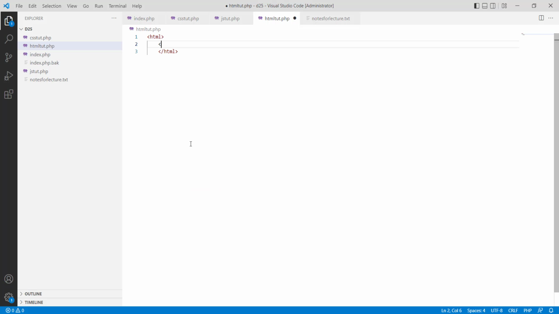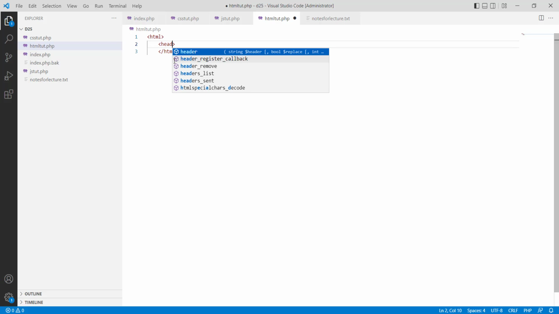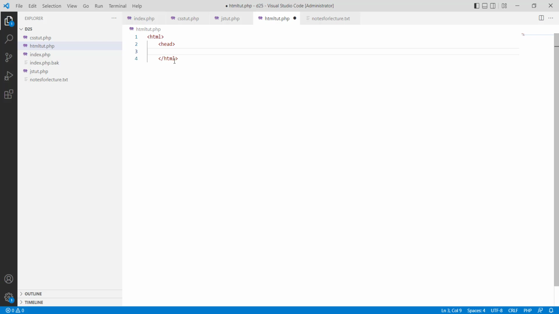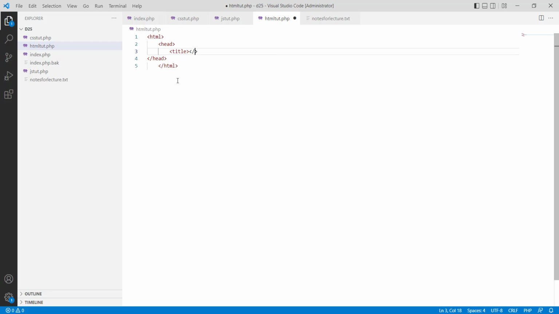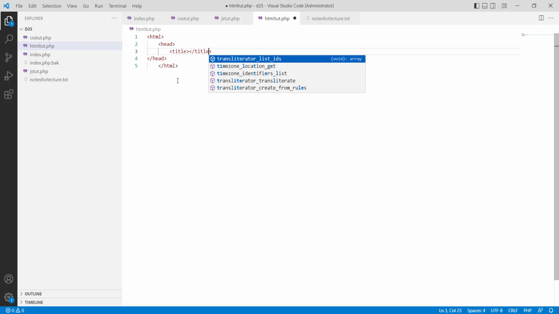We then put the next tag, which is the head tag. The head tag contains the heading of our page, and we would also need to add more content to change that location. So we can put a title, and with our title, we want to give it a name.